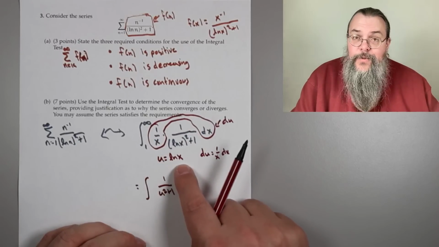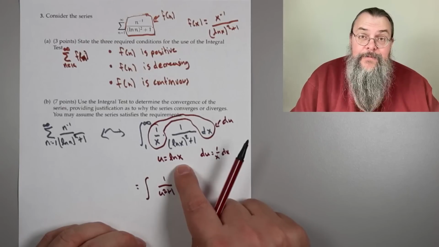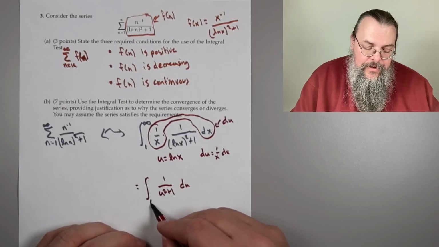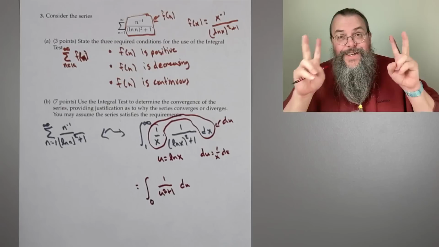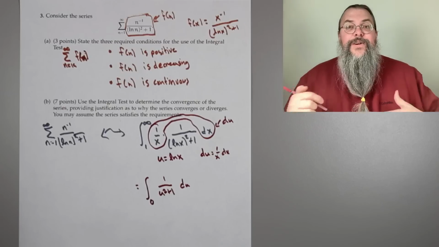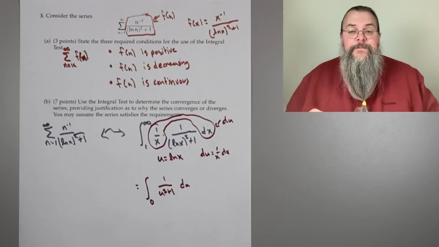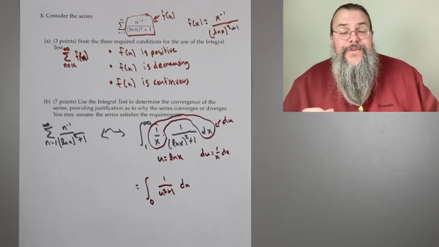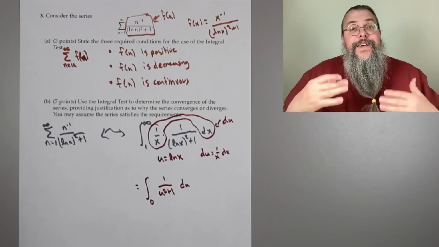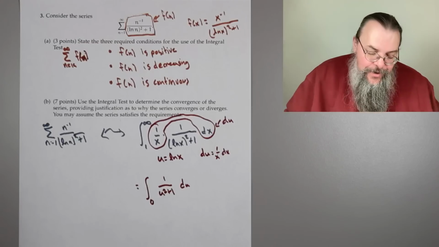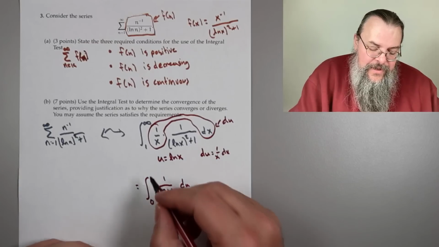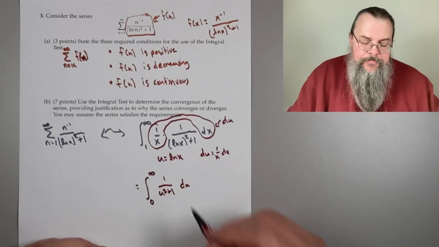Plug in x equals 1. Log of 1 is 0. So we start at 0. Infinity, well, you plug in infinity, which really means what happens as you go to infinity, and log as you go to infinity goes to infinity. It takes its time and goes very slowly, but it does go. So, okay, to infinity.